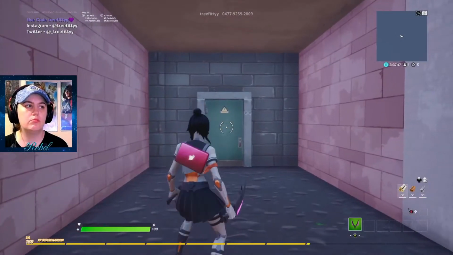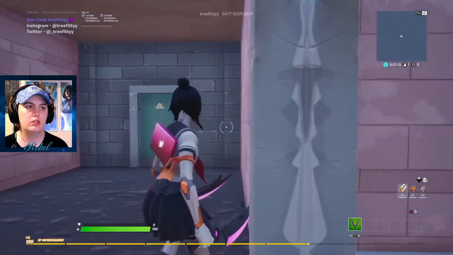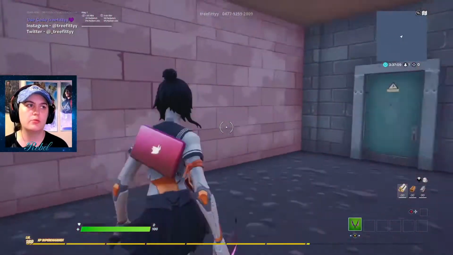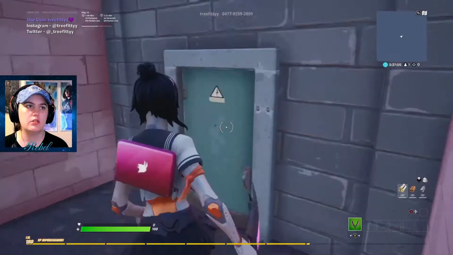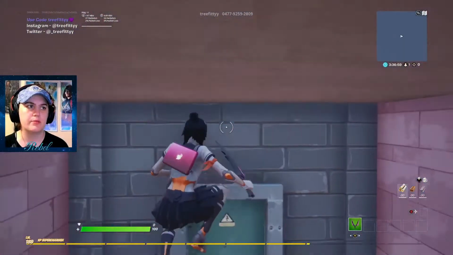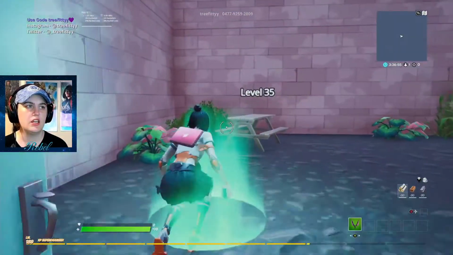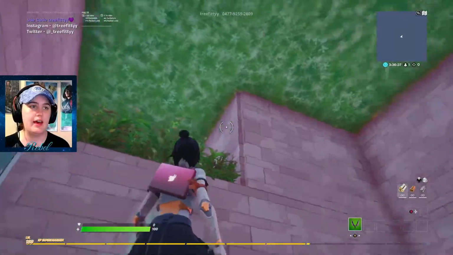Through the door. Wait, what? What the? Oh, it's one of these things, is it? Hey, let's go. Yeah, I knew it. Now, how do I get through this one? Oh, sneaky. Level 35. See, I see that.